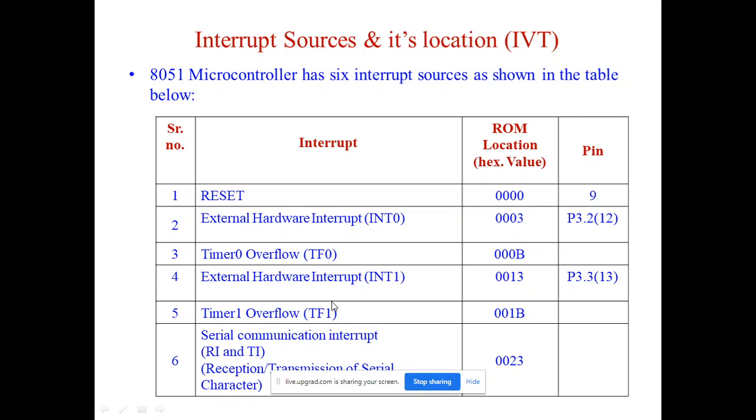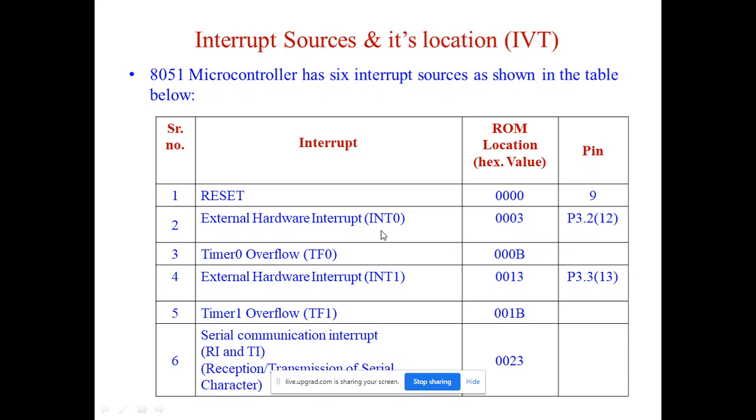In this fashion 6 interrupt sources are available, and when this type of interrupt arises, we go for the interrupt service routine to serve that device or to serve that interrupt. And for that ISR, the starting address of the ISR is preserved in a particular location. For example, when the reset interrupt arises, the controller goes to location 0000, and it takes the starting address of the ISR. Okay, and then it will jump to that respective ISR.